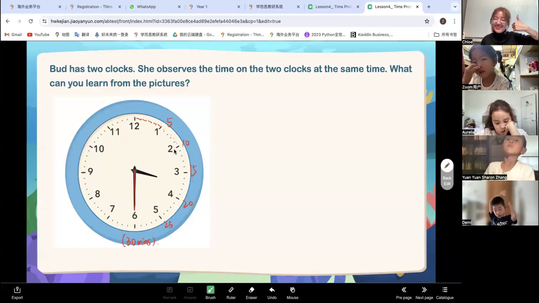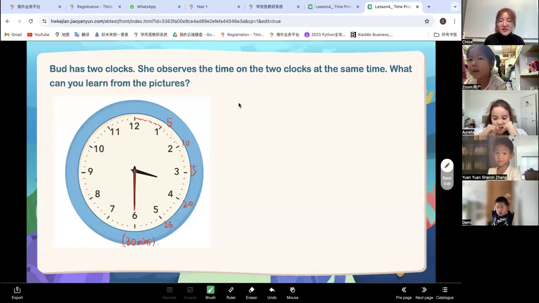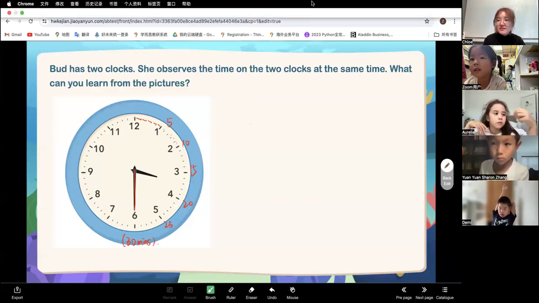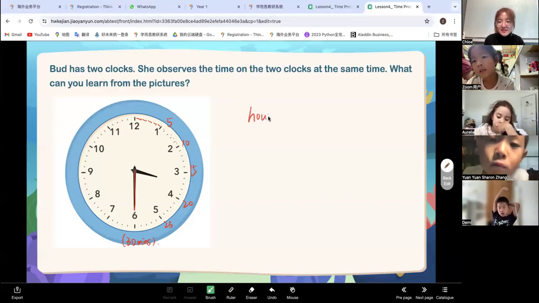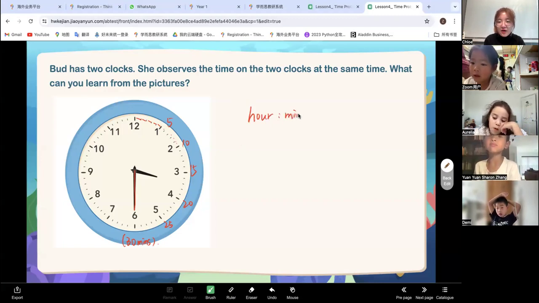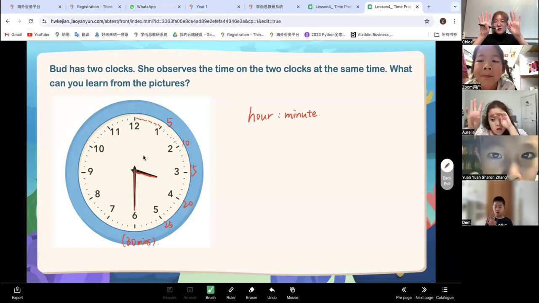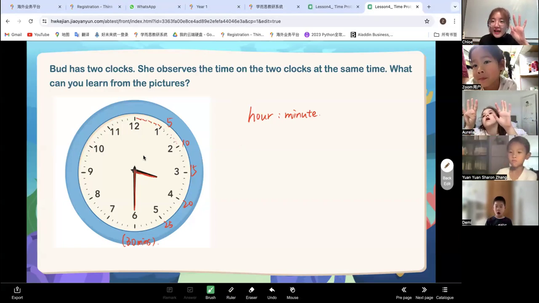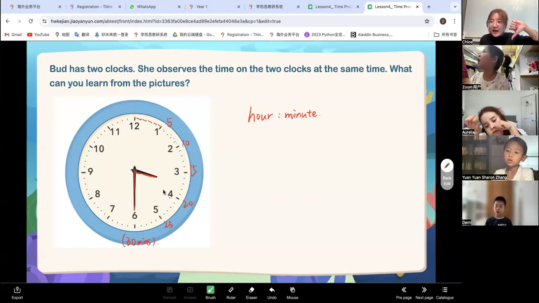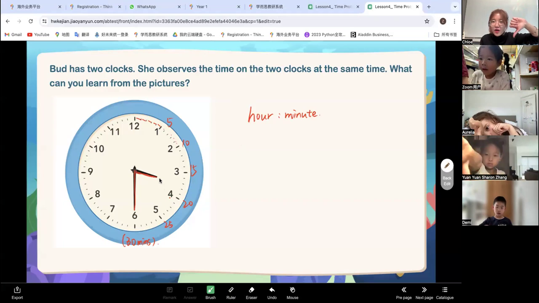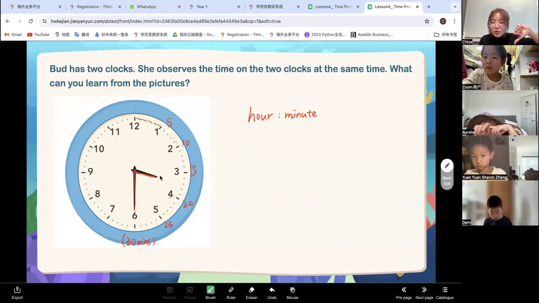Okay? But we need the time. So for the time, we need the hour and the minute. So what's the hour now, everyone? Where is the hour hand? It's pointing between, can you show me? It's pointing between 3 and 4. However, everyone, do we have 4 hours? Yes or no? Everyone show me, do we have 4 hours? No, we haven't arrived at 4. It's between 3 and 4.